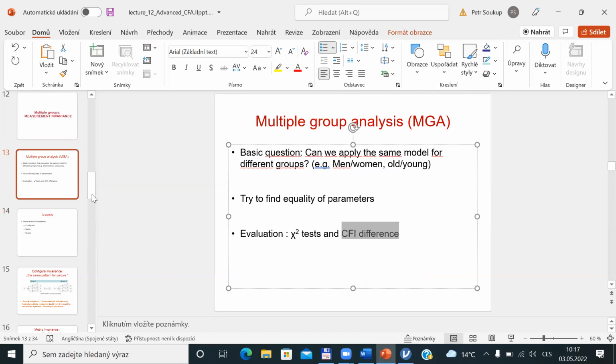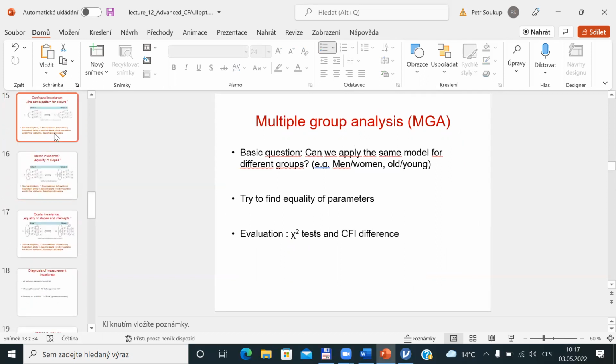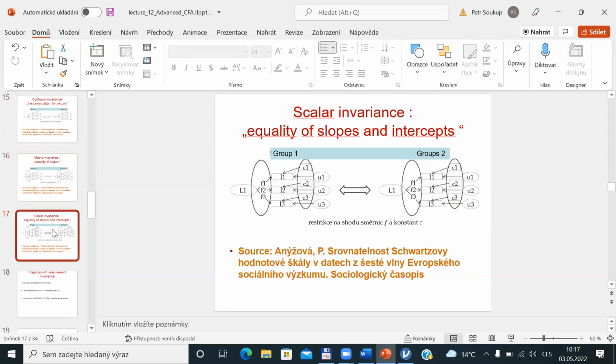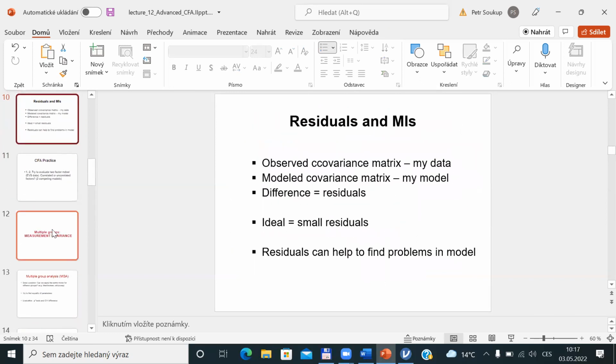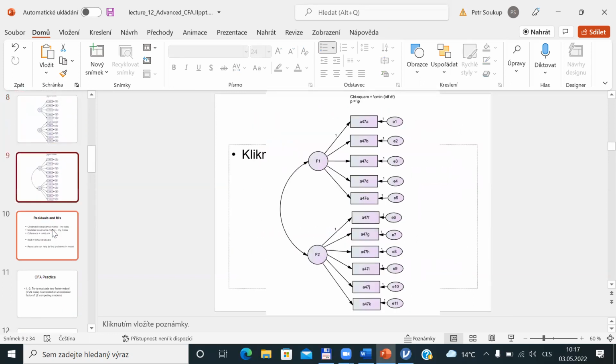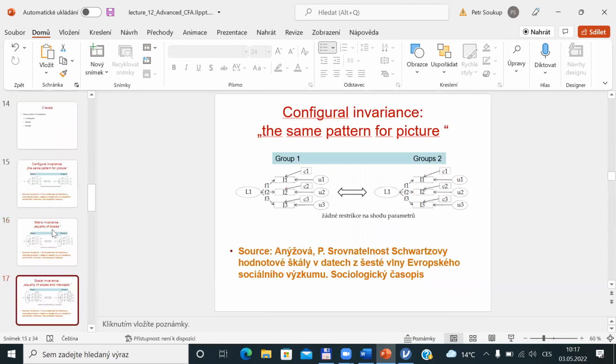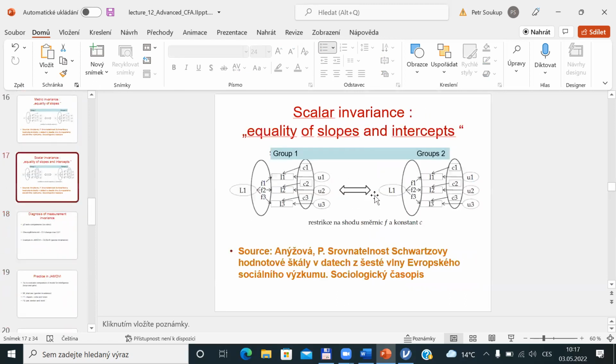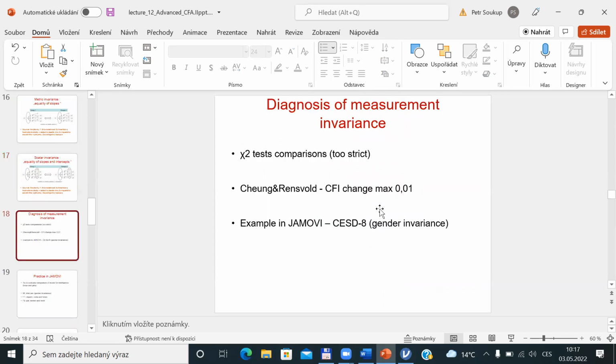And finally, what is also necessary to say, I'm comparing models. So this is nearly the same step as we were comparing previously, these two models. So not only would I be evaluating these models relatively, whether one is approximately the same quality, but we will also be evaluating the final model, whether it is good enough according to SEM recommendations. So that's the step for this measurement invariance.